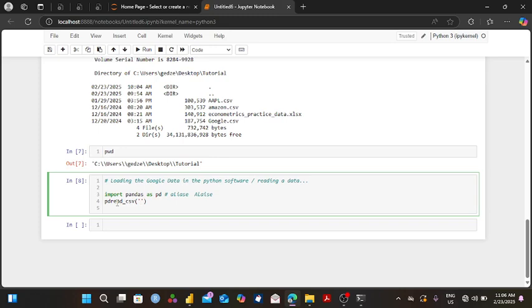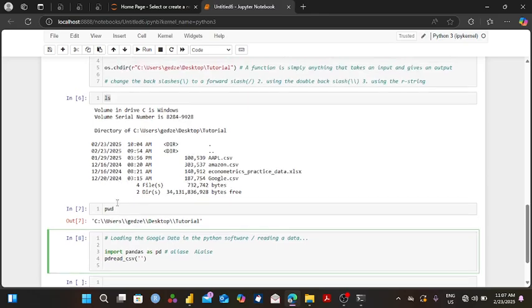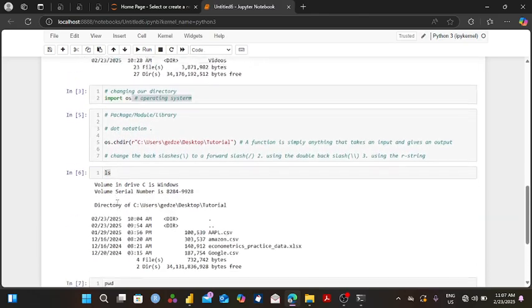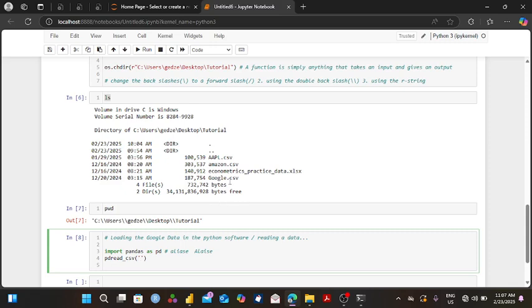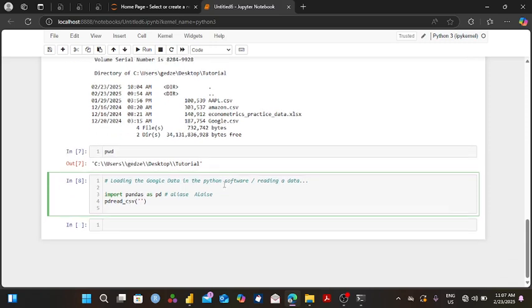So here I'm using a single quote for now. Like I said, a string comes with what? Quotes. Either single quote or double quotes. It's up to you, the programmer. Then, what do I want to read? I want to read my Google data. So I have Google dot CSV.